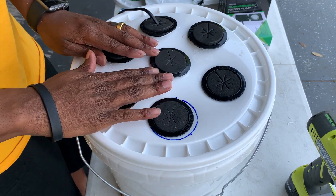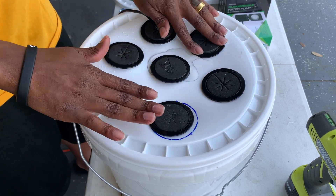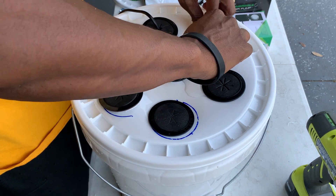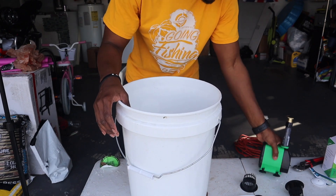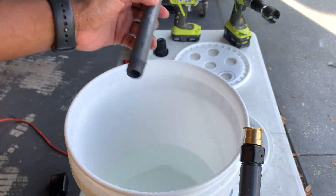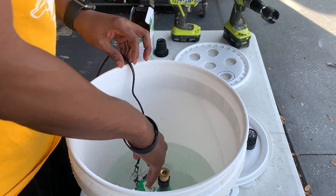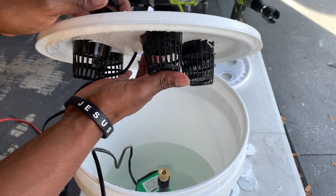It's on - I don't have any leaks per se, but I do have some water getting out, which is odd. You don't want the water to get out because you want it to stay in the system. I figured it out - I had to go to Home Depot and get a smaller nozzle. The original one was too long and therefore spraying too much pressure into the area. So now we have our new pump nozzle - I'll go ahead and put it in, make sure it's nice and centered, and put the squishy suction situation down.